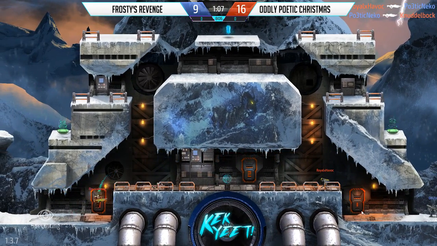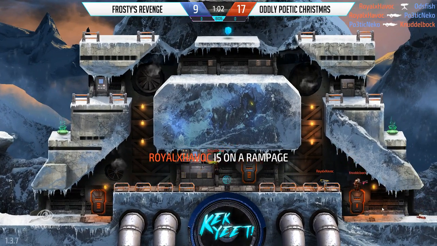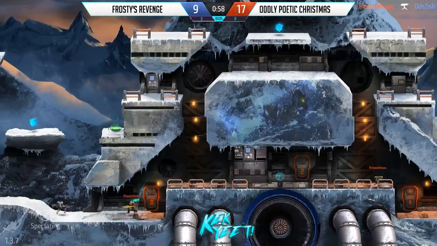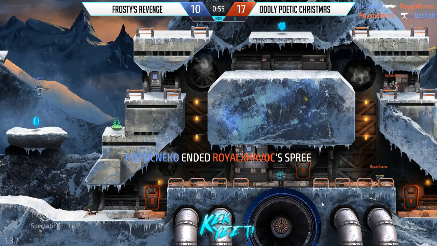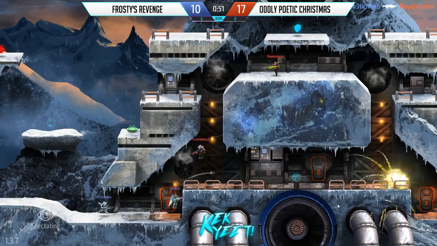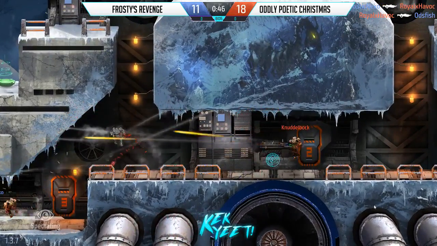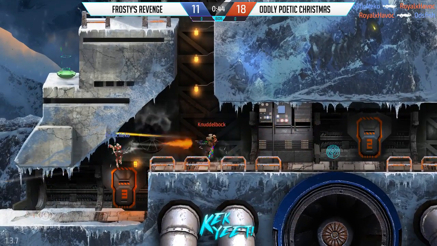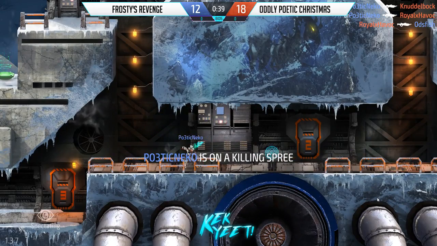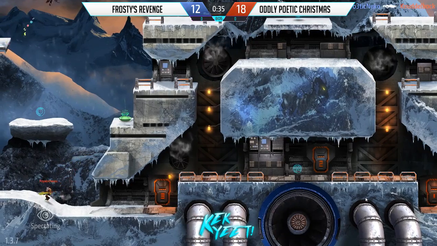Let's also mention some of the bans we've got. We have the Long Claw banned by Frosty's Revenge, and Oddly Poetic Christmas has banned the Badger, so they don't want any of that explosive grenade action. What kind of gun suits this map, or what would be advisable, Sean? Well, the Badger would be advisable here because we've got really tight quarters in the middle of the snow base. If you're going to be in the bot lane, you're going to be focusing on getting that double damage.